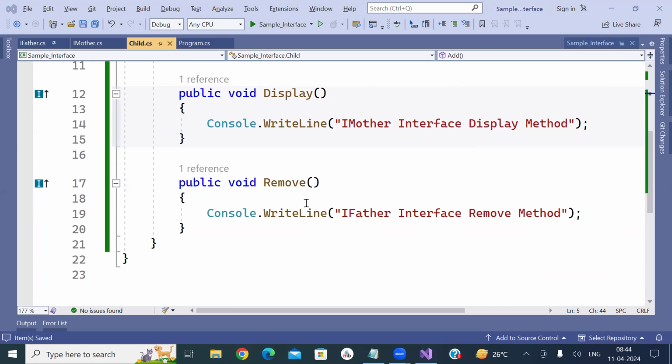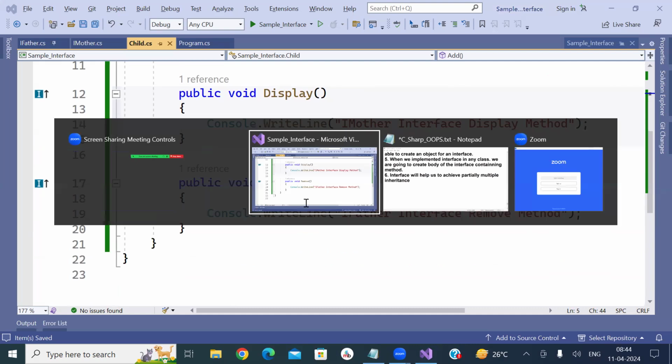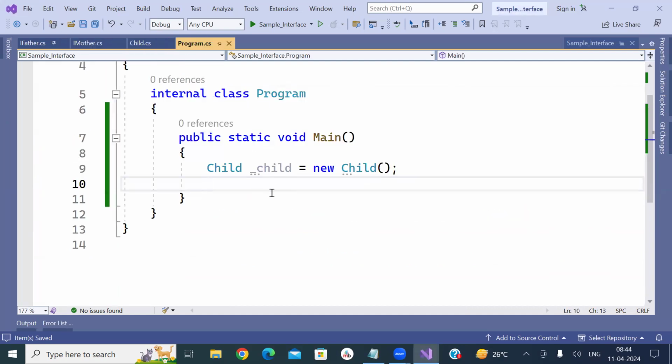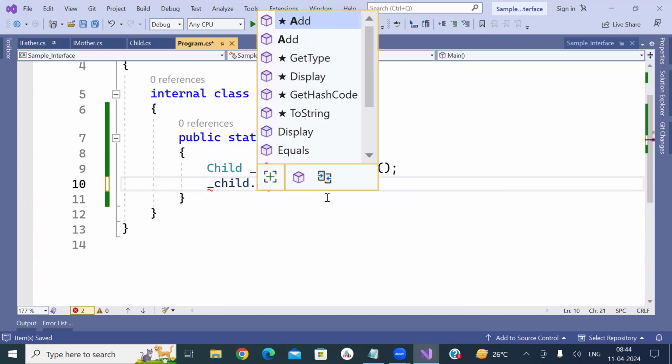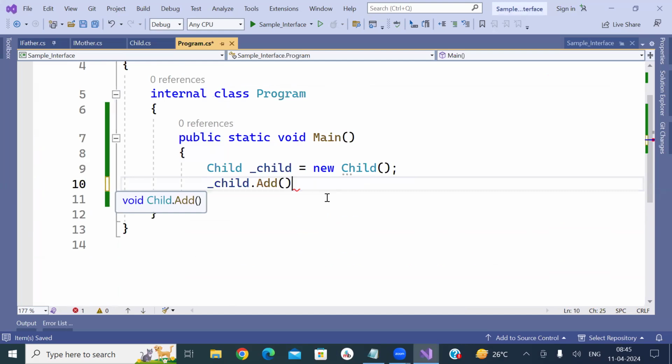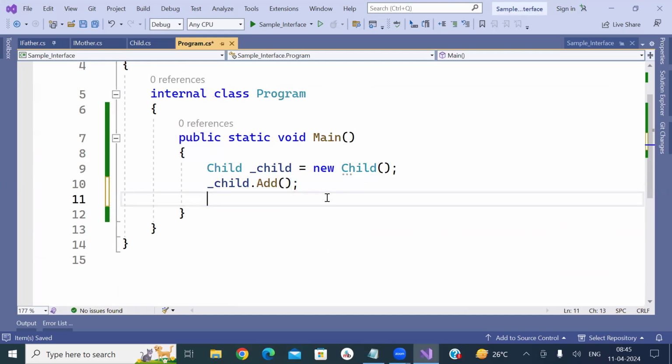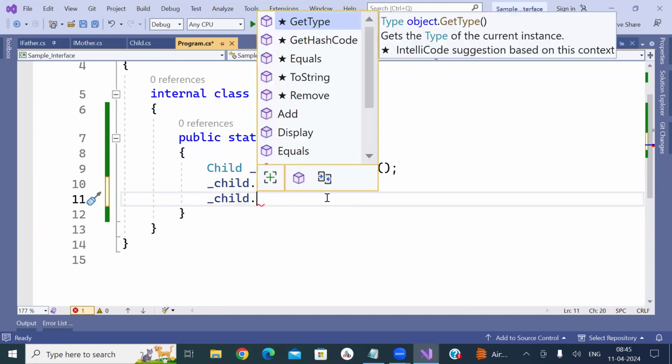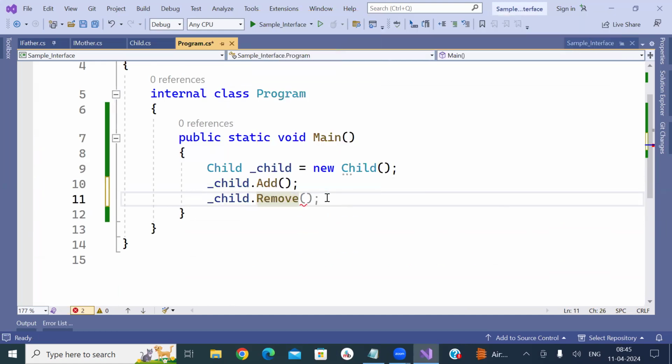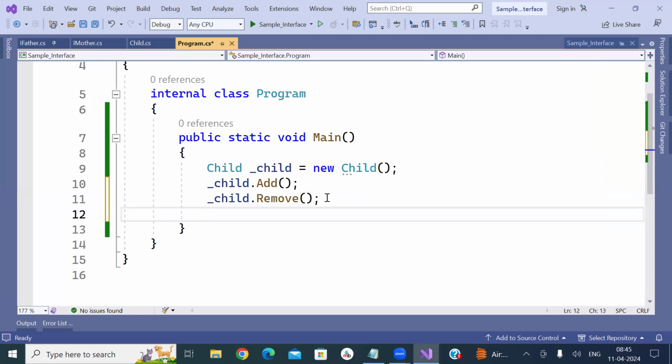Partially you are achieving multiple inheritance. Did you get my point? So now when I try to create an object of program, first one is child.add method, child.remove method, child.display method.